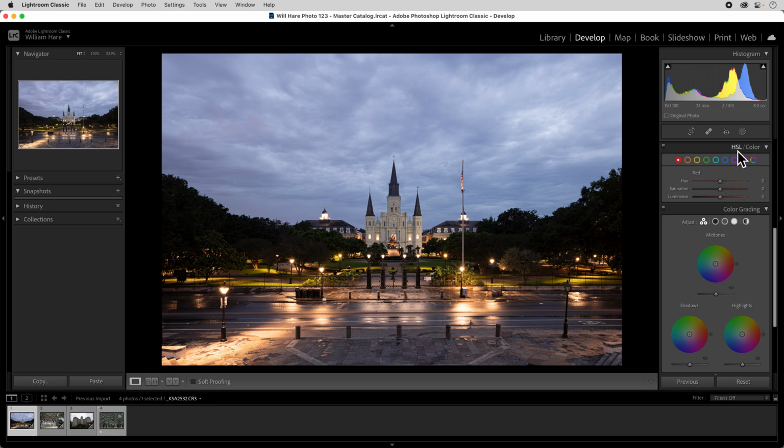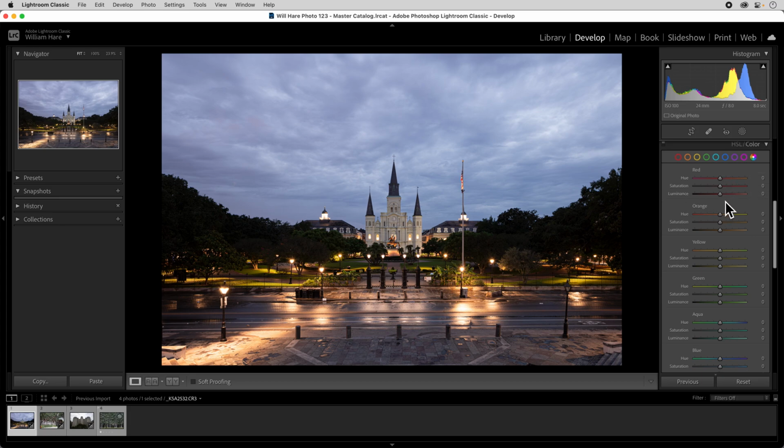So with hue, saturation, and lightness, we can choose a color or a hue of colors. We can click on this rainbow one here, and it'll bring all of our colors up. In each color, we have the ability to adjust the hue, the saturation, and the luminance. When we talk about the hue, we're really talking about where on the color wheel we're looking, and we can slide the color around on the color wheel. When we talk about saturation, we're talking about the intensity of the color, right? We can desaturate it and make it less intense, or we can saturate it and make it more intense. And when we talk about luminance, we're talking about lightening or darkening the colors. So we can do this color by color.